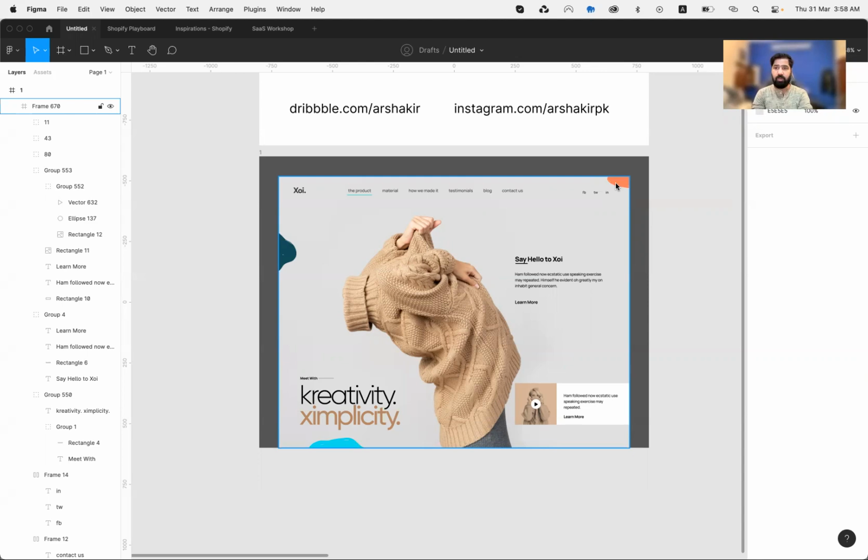First of all, please take one thing into consideration: this is not for a real client. This is basically an exploration of design, like how we can experiment with design to create new and different things.